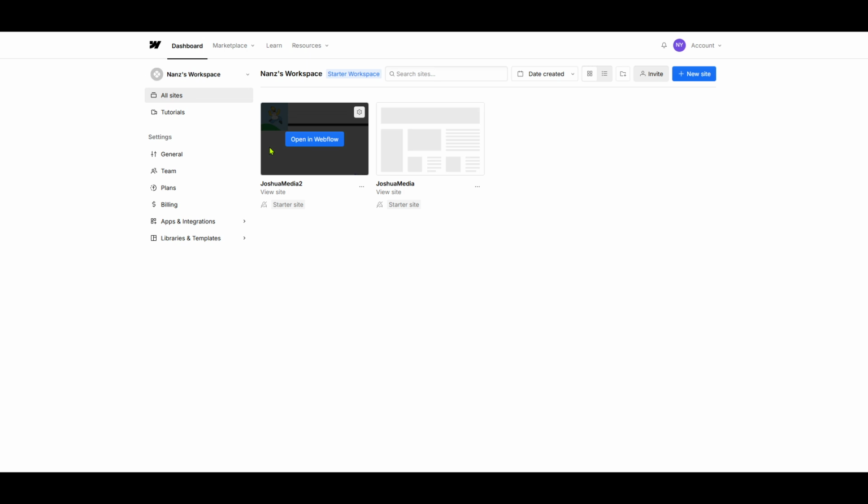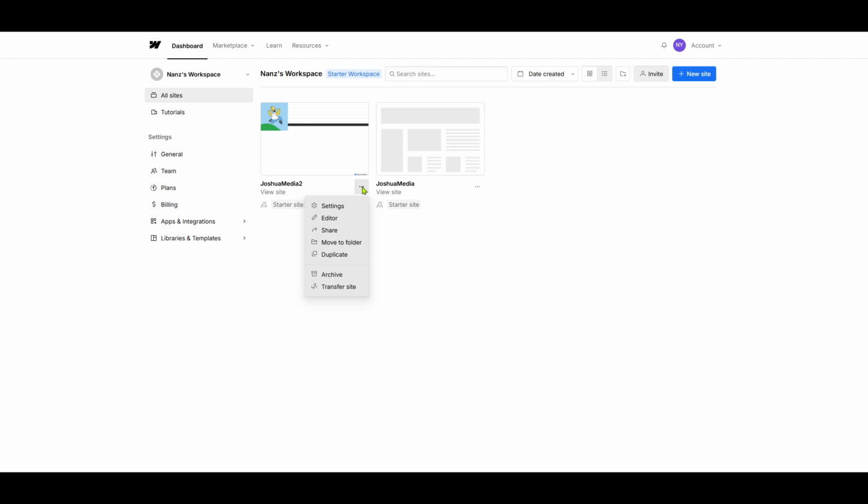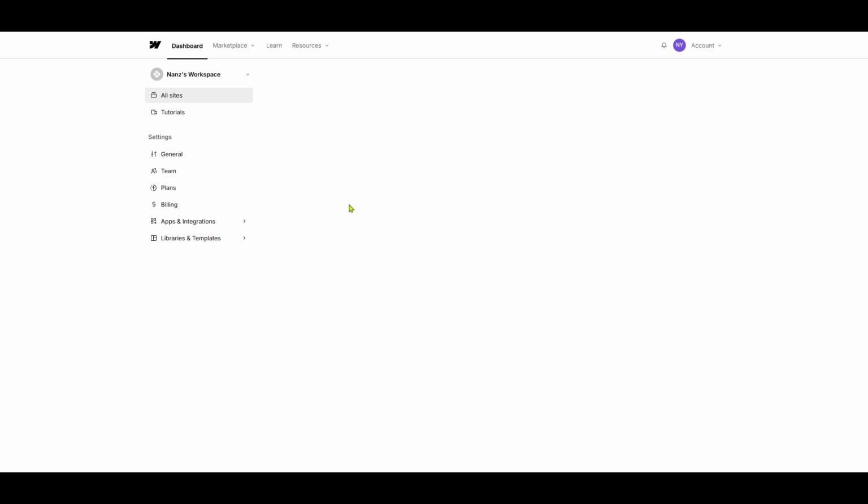Once you've entered the project section, look around for a little three-dot icon. It's usually next to your project name or settings icon. Clicking this icon will open up a menu with additional options for the selected project. From this menu, select the settings option. Think of this area as the behind-the-scenes space where you can manage different aspects of your project, like backups.